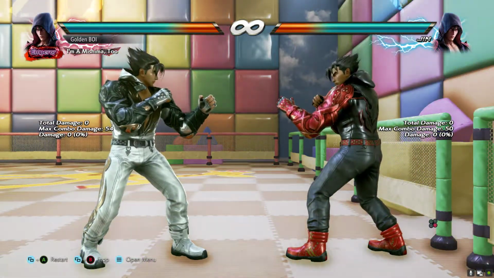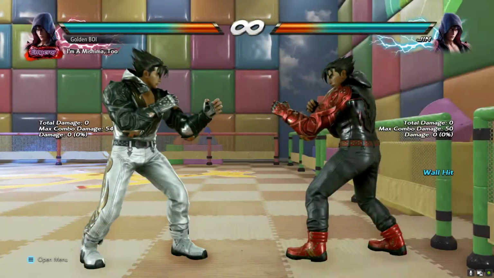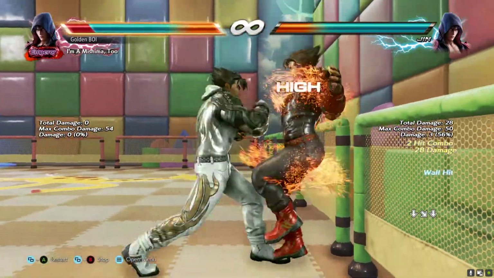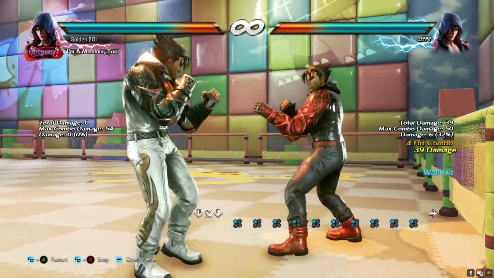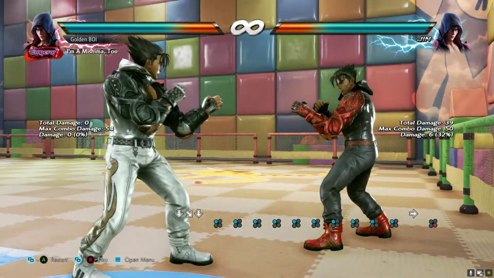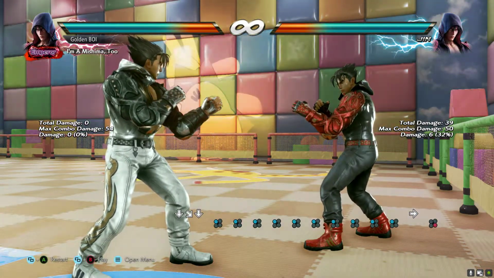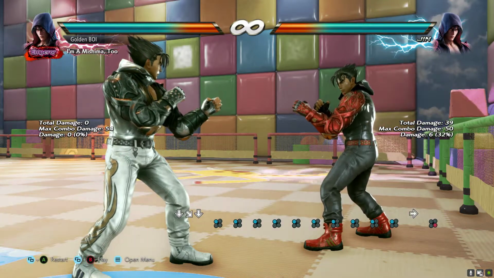If I hit play here, and I spam tech roll, which I completely failed to do there, I didn't even move, there. So if you spam tech roll, you will always avoid this option unless the angle's a bit funny, but a majority of the time you will avoid this just by tech rolling.